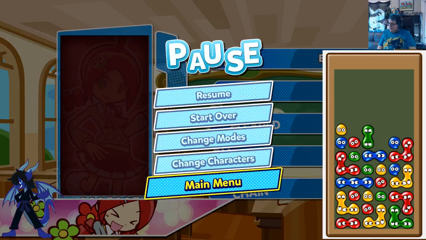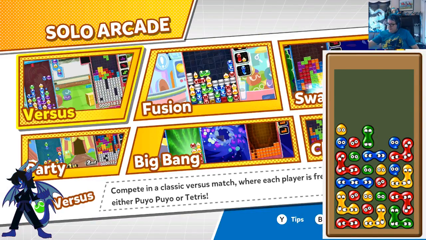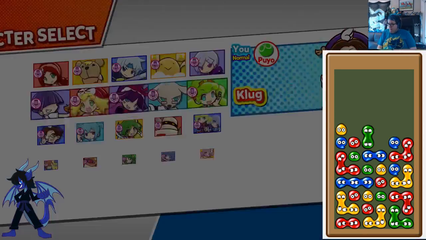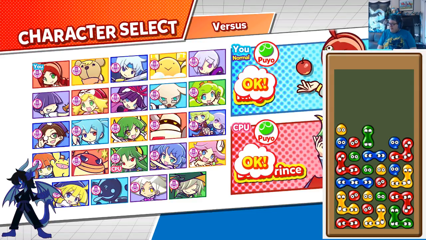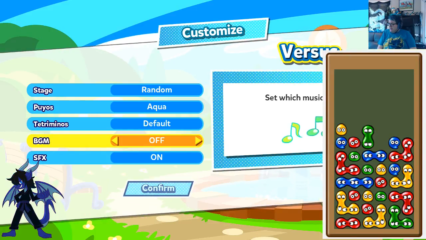Okay, let's go play against the CPU. Basically going to be the same ordeal, but with a little more pressure. This will definitely help us catch our mistakes a little better. Or not catch them, but see what our common mistakes are. Let's get rid of that music.